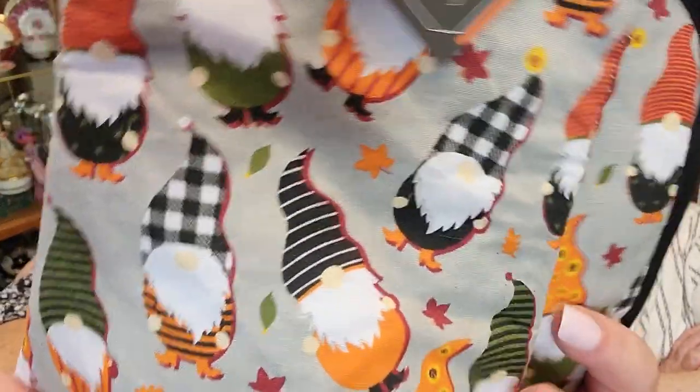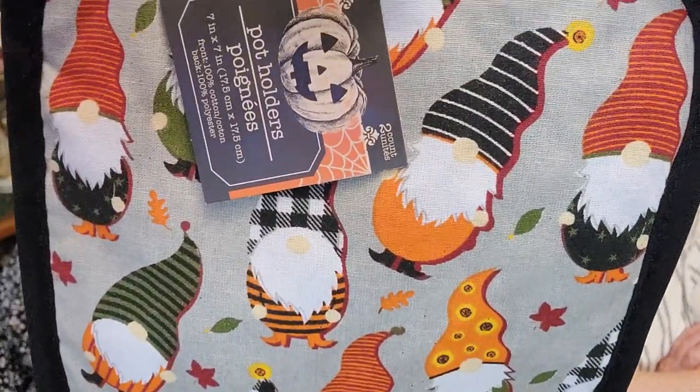And I got this one — it says 'Welcome My Pretties.' I just liked what it said. I don't really care about the witch hats and all that stuff, but I just liked what it said. Oh my gosh, I got so excited when I saw these — gnome fall and Halloween pot holders and an oven mitt. With the pot holders you get two of them and they are just so stinking adorable. I love that they're having all the gnome stuff come out. I grabbed two sets because I'm going to put together a giveaway.